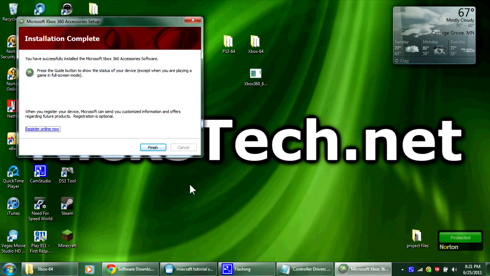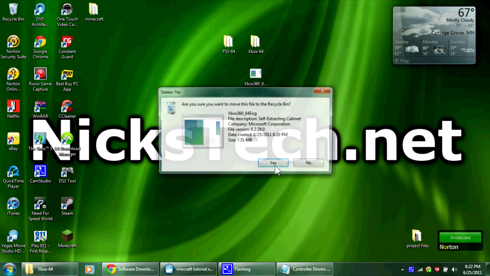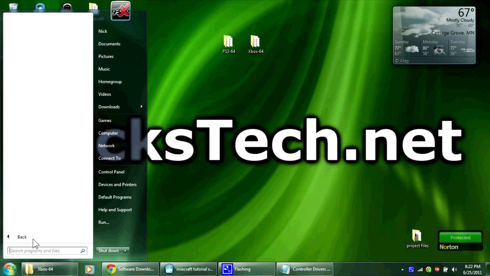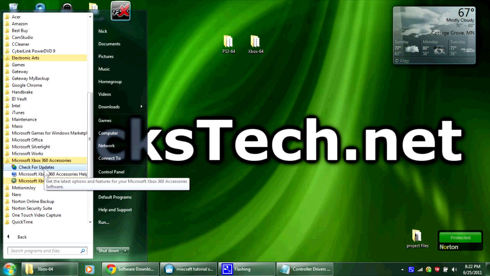Alright, we have successfully installed the Microsoft Xbox 360 accessories software. Press the guide button to show the status of your device. Okay, so we can finish. And we no longer need that now, because that's installed. Right? Let's see. Yep. It's right there.